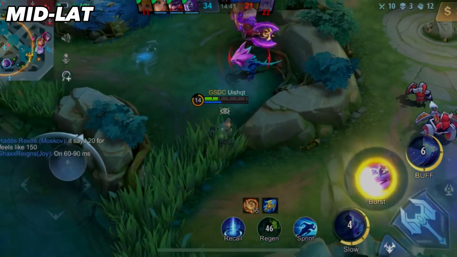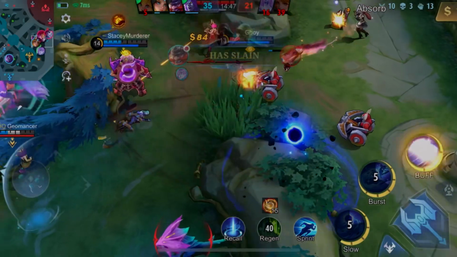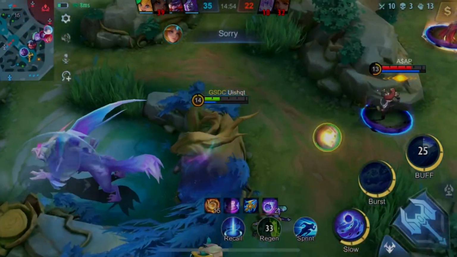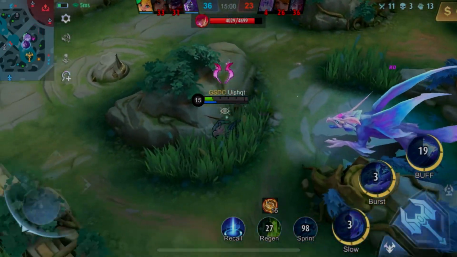Now, mid to late is where Novaria truly shines. Your ultimate really helps the team open up the map. Usually on a high ground hero like this, you need your roamer to open up for you to even step in some places on the map. But in this case, you can actually be pretty independent. Help your roamer with vision for ambush and setups too.